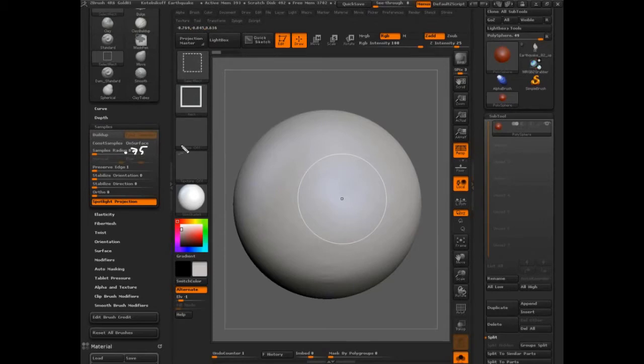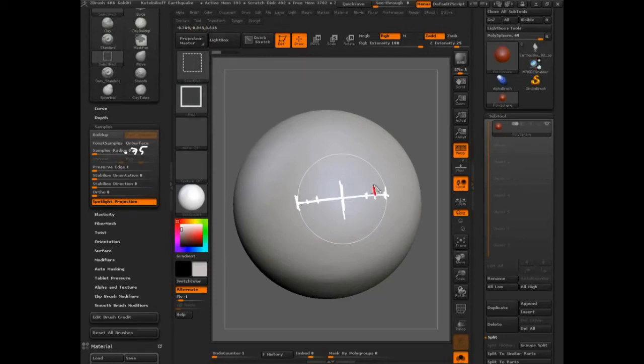So the standard brush by default is set at 0.75, and what that's saying is that out of this entire width, it's going to calculate from the center, mind you, it's only going to calculate 75% of that. So this is 50, this is 75.